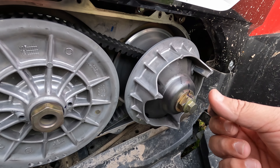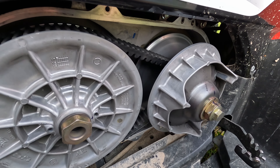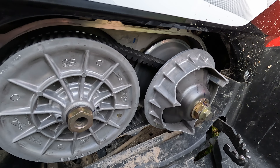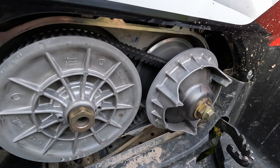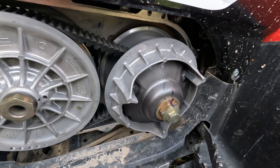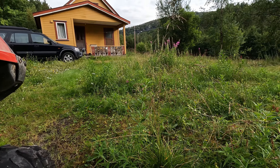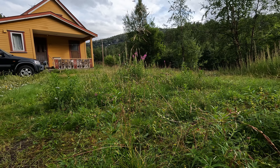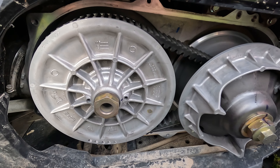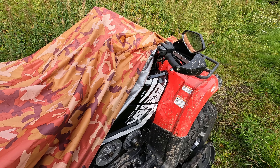It's like fine dust in there. I think the belt is pretty worn out actually. I'll put the cover back on now and contact my local dealer. I was actually planning to go there today but it started to rain so I couldn't go. The dealer is closed so I have to contact them tomorrow.